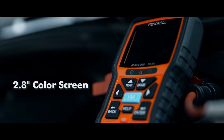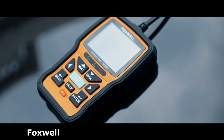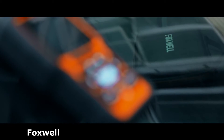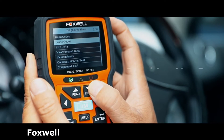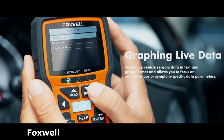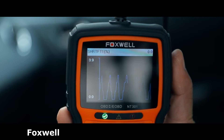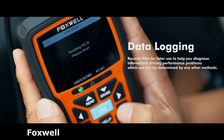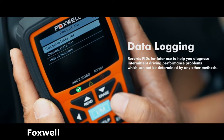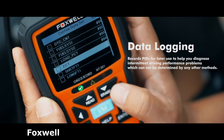The second product on our list is the Foxwell NT301 OBD2 Scanner Professional. The NT301 OBD2 Code Reader offers useful information for entry-level pros and savvy DIYers that they can quickly and efficiently troubleshoot OBD2 problems on today's vehicles. This is a 2.8-inch TFT color screen, and hotkeys for IAM readiness test and reading or clearing DTCs make it excellent value for money. The NT301 works with all OBD2 compliant cars, light-duty trucks, SUVs, minivans, and hybrids sold worldwide. Automatic VIN acquisition and decoding makes it much easier to read manufacturer-specific codes and enhanced Mode 6 data.